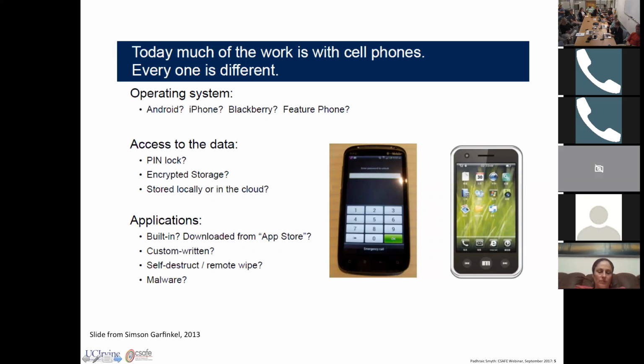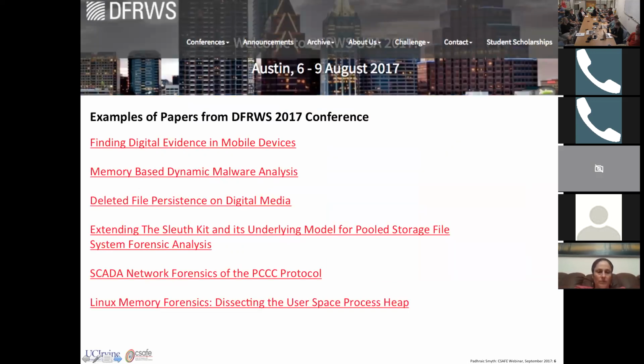So developing the software to get relevant data off a device like a cell phone is a large component of digital forensics work. And this is just some papers that were presented at the Digital Forensics Symposium in August in Austin, where my student Chris attended. And this is very typical. This is just 6 papers out of maybe 40 that were presented. These are very focused on details of getting data off mobile devices, memory issues, and so forth.